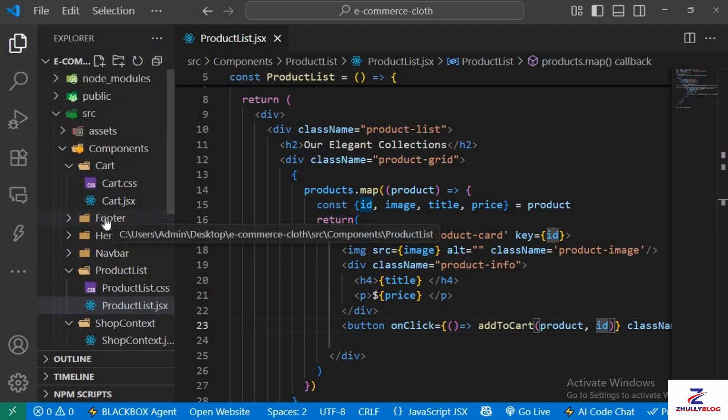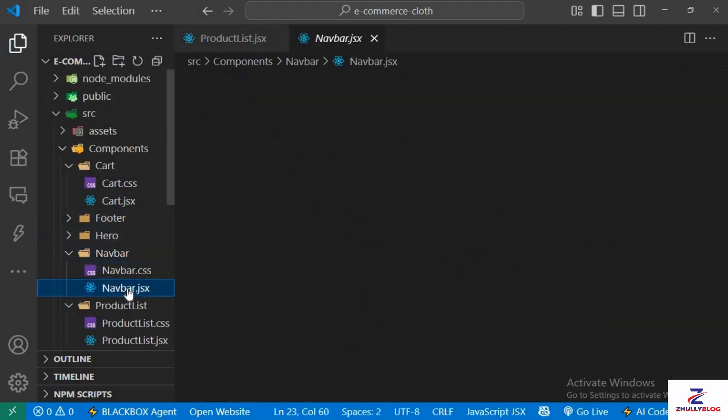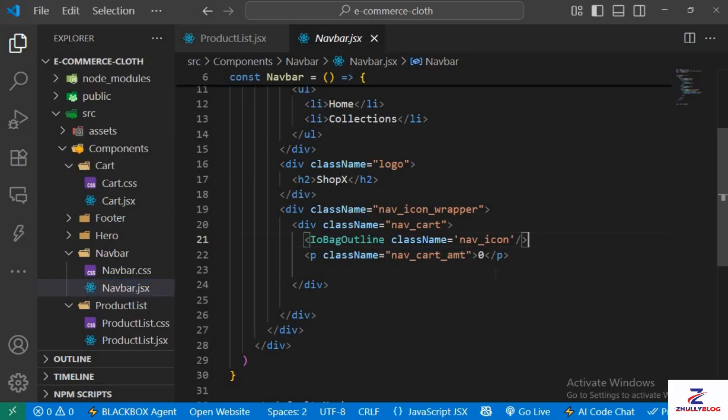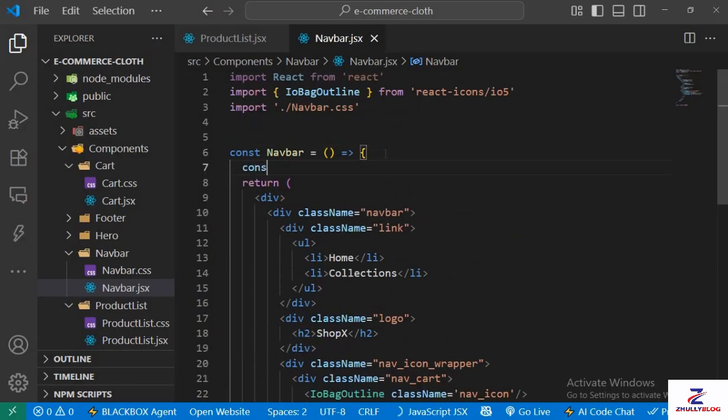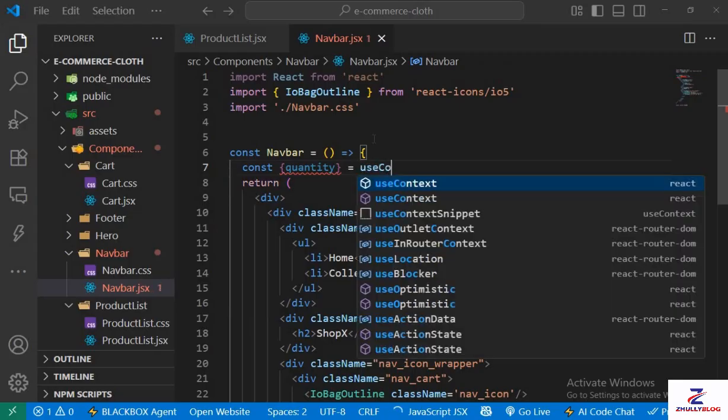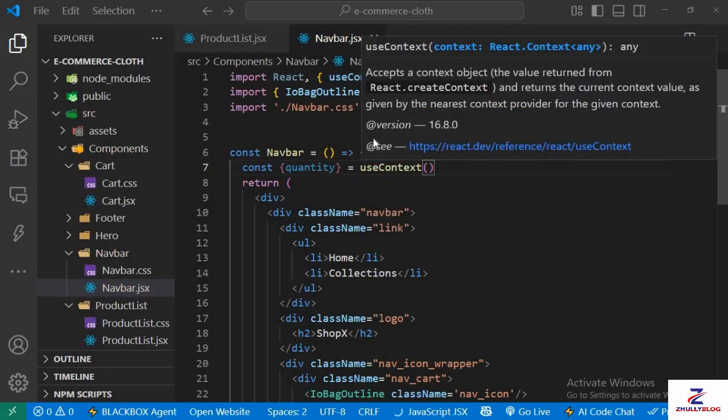Also, the next thing we need to do in the navigation bar, we want to ensure that we're able to see the number of items that we have in cart in the nav cart. So right here as well, we need to extract it. So we're going to have const quantity from useContext, ShopContext.